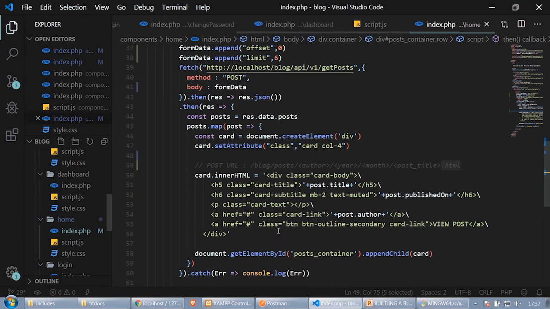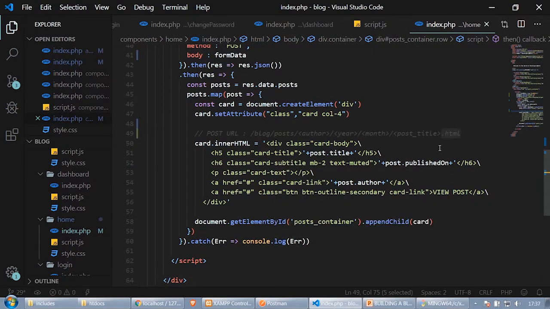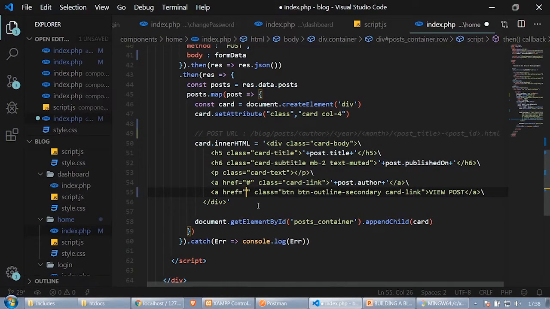So yeah, most of the time I see most of the blogs will embed their post IDs at the end in a format like this. Okay, post_ID, and at the end it contains some post ID which is going to differ for all the URLs anyway. So this is what I'm going to do. I'm going to embed my post ID like this. So let's put our URL in here. So this is the view post. So when someone clicks here, this is the URL they need to be redirected to. Okay, let's copy this and paste it right there.